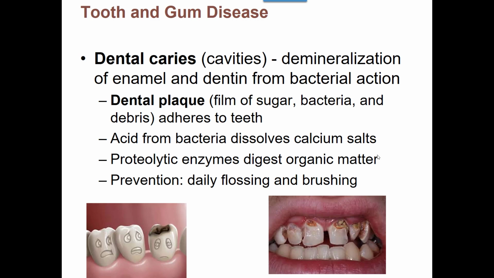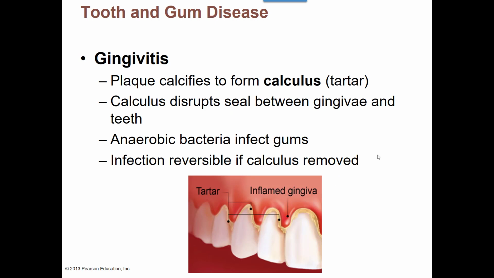Now, if you don't brush enough, if you don't floss enough, that plaque attaching to your teeth will harden into what's known as calculus. So it calcifies into calculus, or tartar. That's when the dentist or the dental hygienist really has to scrape. It is a calcified material that is now attached to your teeth. Most of it likes to hang out right along the gum line, and because that calcified plaque disrupts the gum touching the teeth, your gums become inflamed. You now have something known as gingivitis. Because you don't have that nice seal between your gum line and your teeth, bacteria can get in there and cause some serious infections in your mouth itself. Now, it's reversible. If the dentist really scrapes off that tartar, your gingiva, your gums, can form that seal again, and you can heal yourselves.